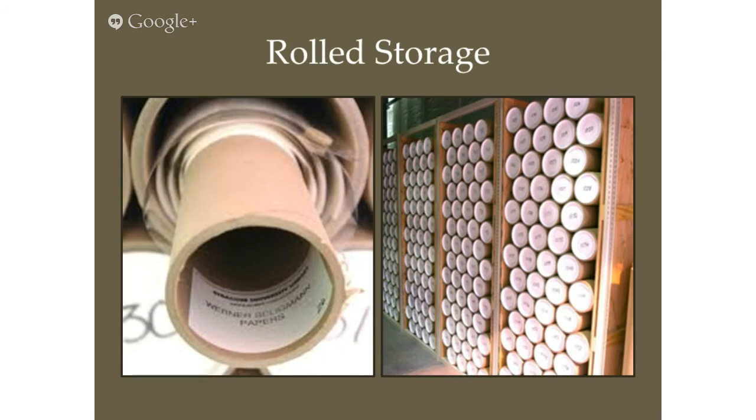So obviously efficient storage is something that, because these collections are so huge, we all have to look at. It's always wonderful to have these compact storage units, and vendors have figured out ways to incorporate all kinds of files and everything in them to accommodate the different kinds of drawing formats. Some of us just go ahead and divide flat file drawers into standard sizes to make storage more efficient when we actually have smaller drawings. Here is what I find to be a really inventive and very efficient means of rolled storage, where each drawing set is rolled around a core tube and then placed in a larger tube, arranged like honeycombs. And then the end cap can be labeled. This was done in the library at the University of Syracuse and provides a really efficient way of storing drawings rolled.